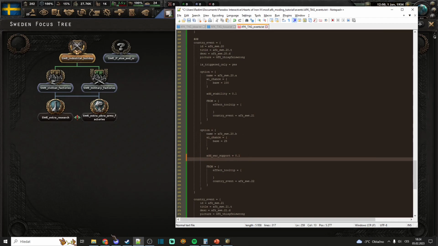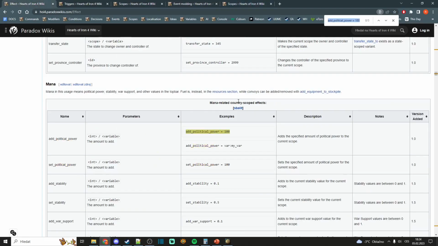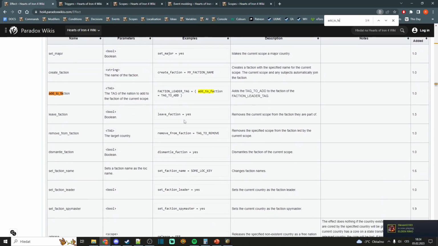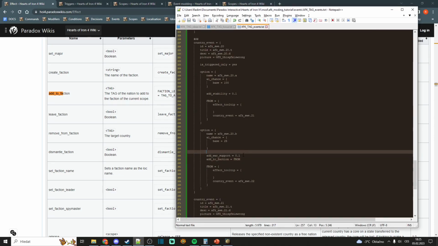To do that, you would again search the vanilla files or go to the wiki, search for add to faction, select this command, put it here, and here again we can use add to faction Sweden because that would add us to their faction. Or we can use from because we gave them that event, so we are from.